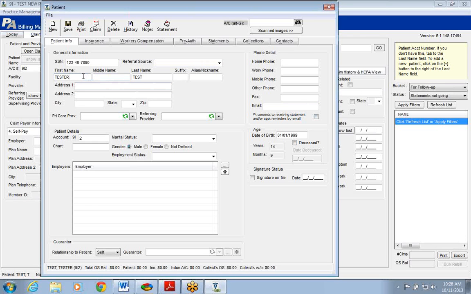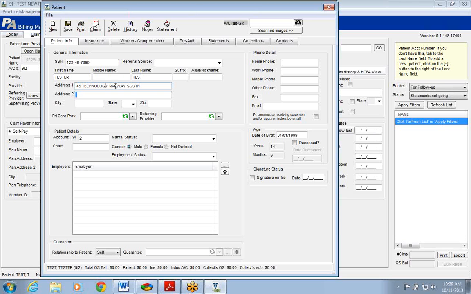Okay, so now we're moving down to the first name, last name field. Certainly you can add in middle name, suffix, and an alias or nickname. Next is going to be your address. And you want to spell everything out.